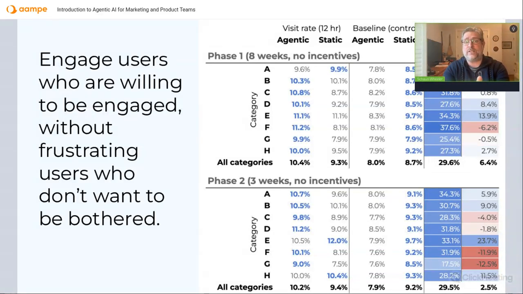You can see the agentic system got a higher visit rate in most cases, not in all. But if you look at the baseline, this is where we took the control group and we looked at what normal engagement activity looked like, uninfluenced engagement activity, organic, during the times that each of the systems messaged. And you can see that the static system consistently had a much higher baseline. That's because in a static system, you can't decide individually for each user when to message them at different times.